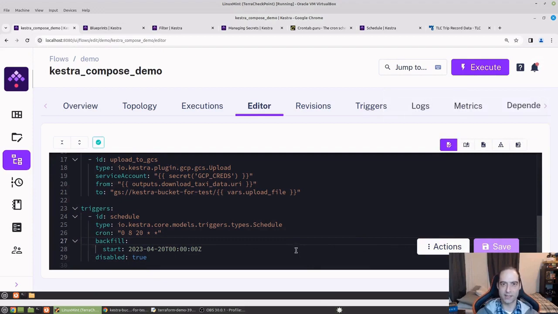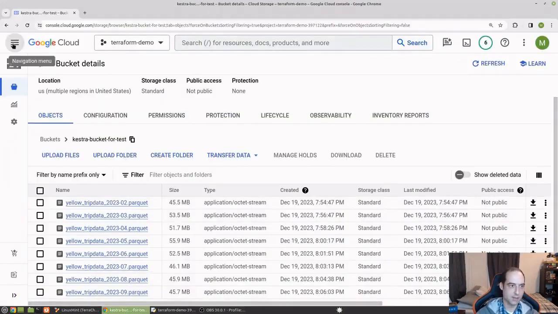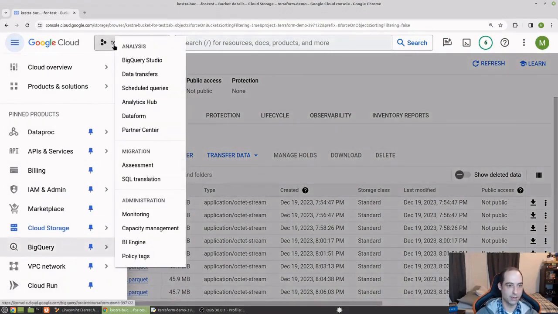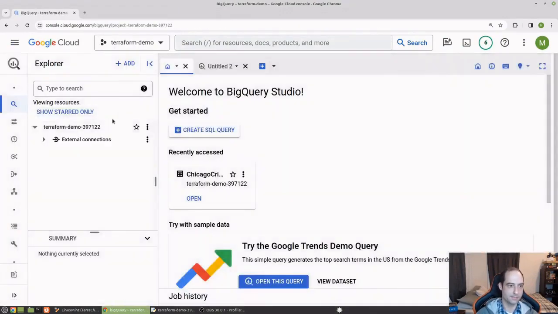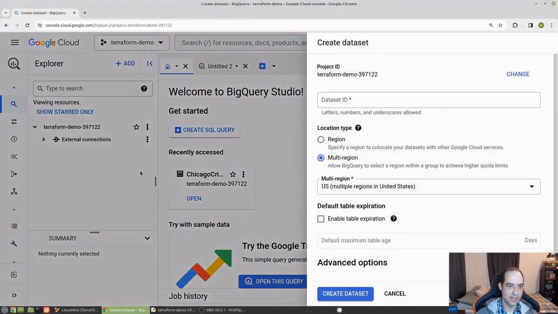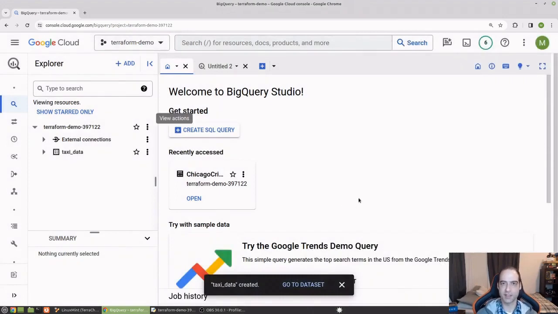So we downloaded these files. If we kept this running, again, every month it would go and magically get those files, put them into our Google Cloud storage. So where could we go from here? Let's see, we could head on over to BigQuery Studio. And we're just going to create a data set. We'll just call this taxi data. Multi-region is fine. You can run into some issues with multi-region with the buckets in BigQuery, but I won't go into all that.